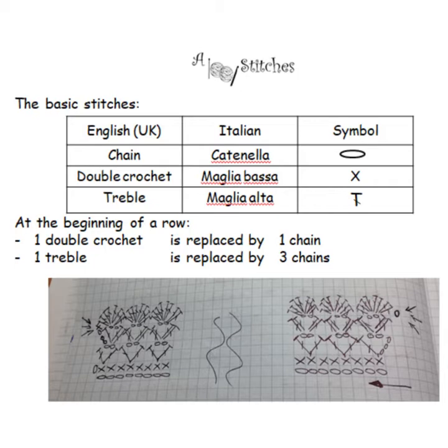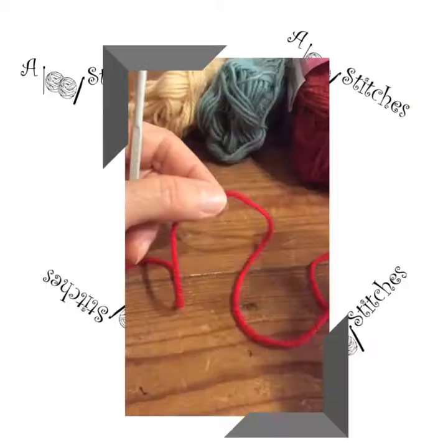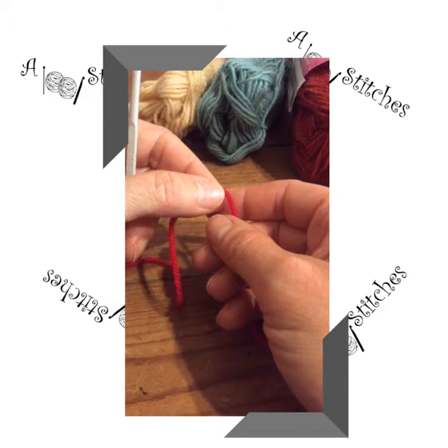At the bottom of this page, you can see the pattern that we will be following, but don't worry, right now we will go through it step by step. If you like to have a pattern to follow, you can now pause this video, take a screenshot of this page and print it. Otherwise, ready to start? And now it's time to start.